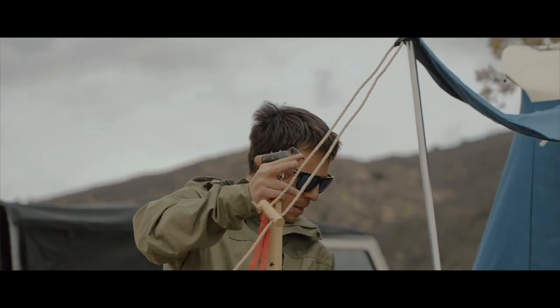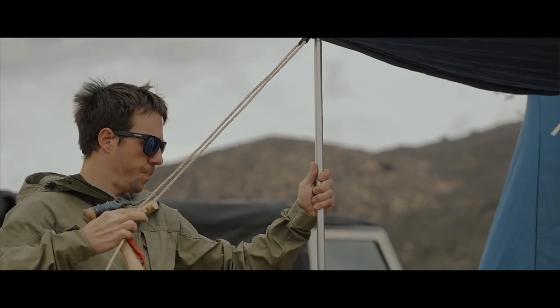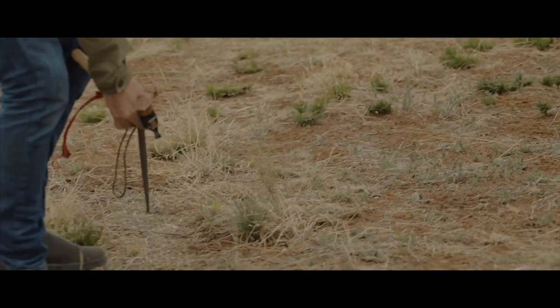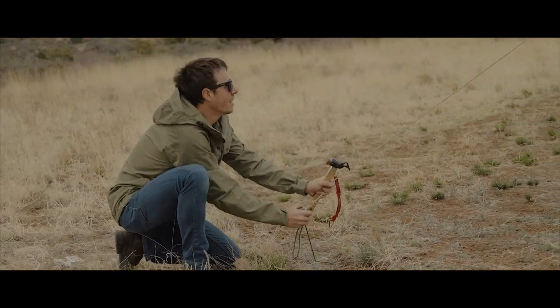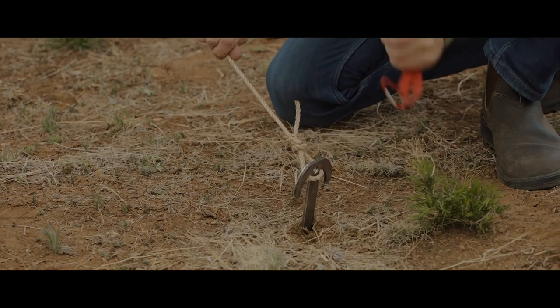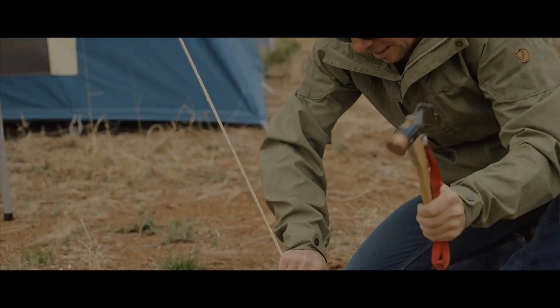This is the bulkiest tent in our test, but it's still small enough to pack into the back seat of a Jeep Wrangler if you want. Some of the features I really liked about this tent were the floor-to-ceiling windows. There's three of those. There's also a nice big door that's easy to walk in and out of. Inside the tent, you've got a gear loft and some organizational pockets to keep track of your little items.